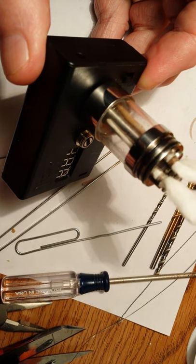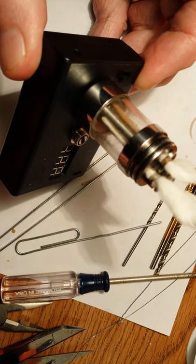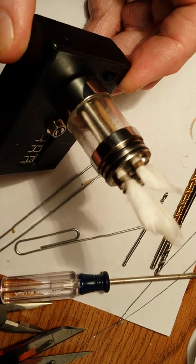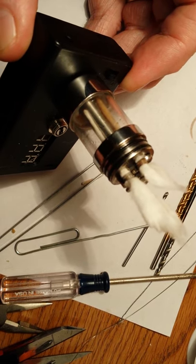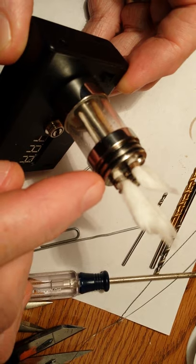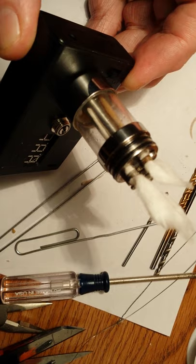And that's how I do it. I hope this helps everybody that's having trouble with bad flavor and dry hits with their Genesis-style atomizers. But remember, the cotton swells considerably, and if it's too dense going through the wick hole, it's going to restrict the juice going to the coil area. I hope that helps. Vape on and vape strong.